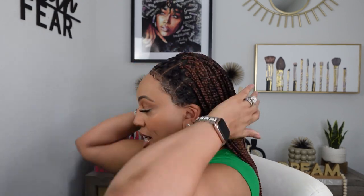If I'm gonna step out there and put a wig on my head, obviously I'm gonna wear it confidently. Ain't no other way for me to wear the daggone wig. But I do like it. I love, love, love the color. I love the design in here, that crisscross design. It's still a box braid wig, but it just has a little different design. I do like the difference from just having the regular box braids that I had last time. But let me go ahead and do a 360.